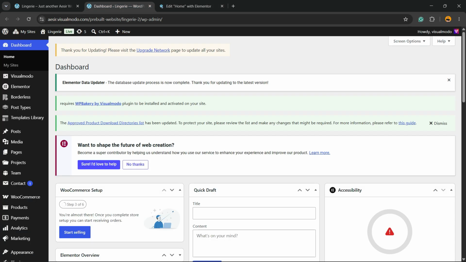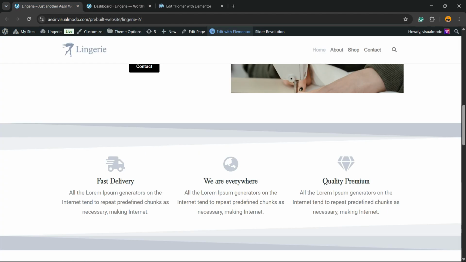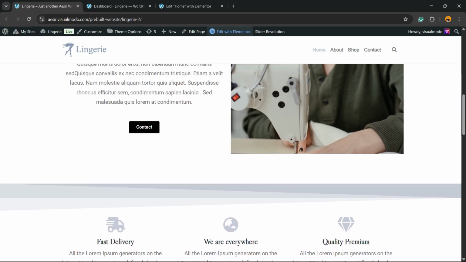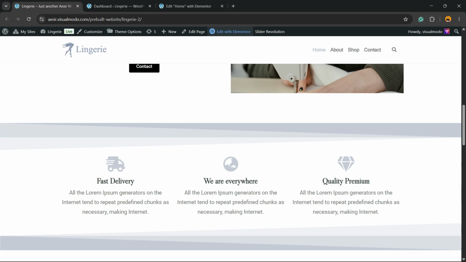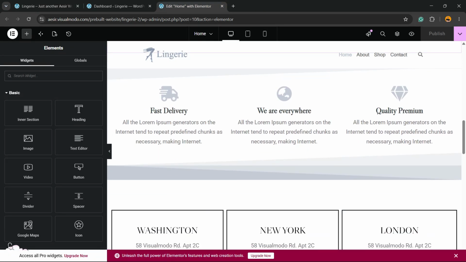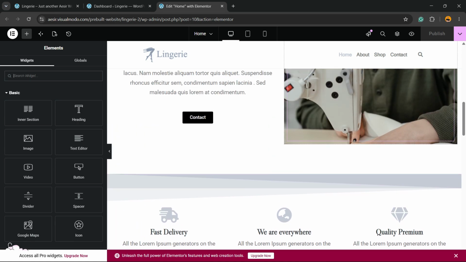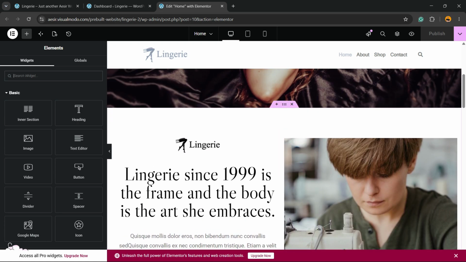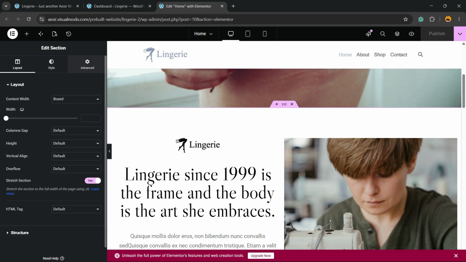Wait while Elementor loads. And in my case, I already have these shape dividers right here, okay? But as you can see, it's not very good. I would like to have the design continued to the other section. How to do this? First thing, let's locate here the shape divider, and I would like to add a bottom shape divider into this other section right here. Let's click on it.